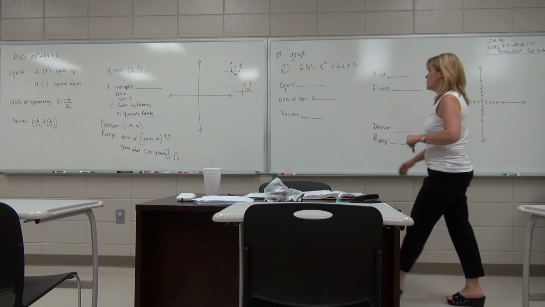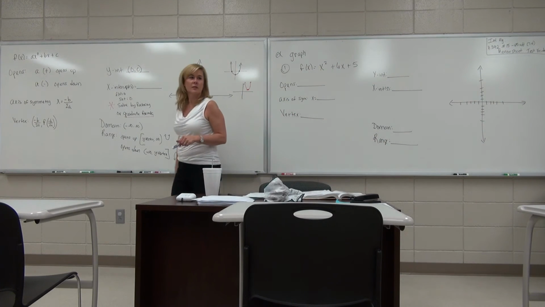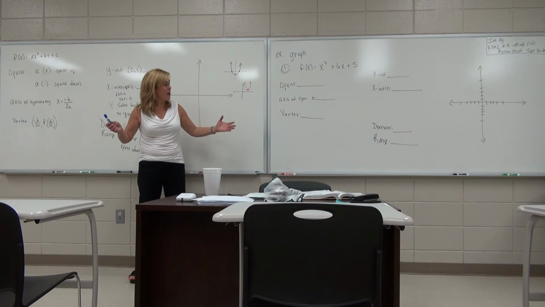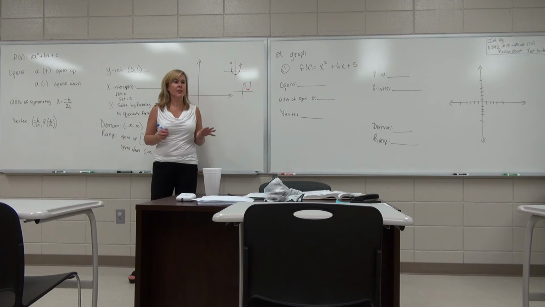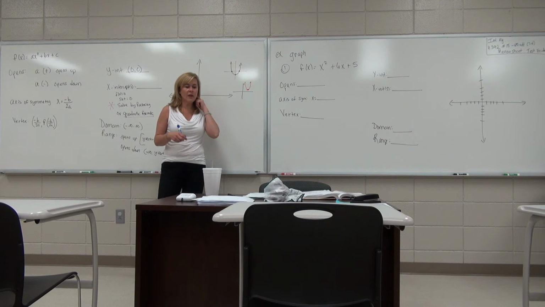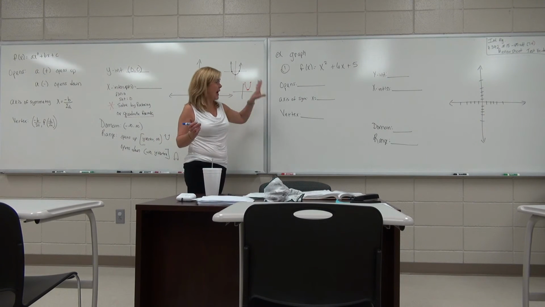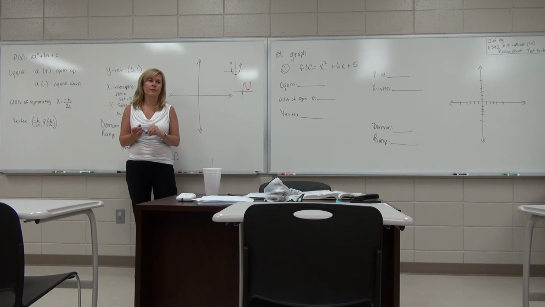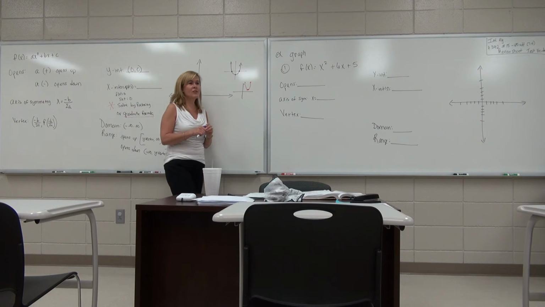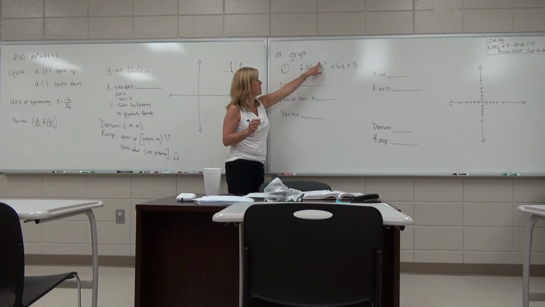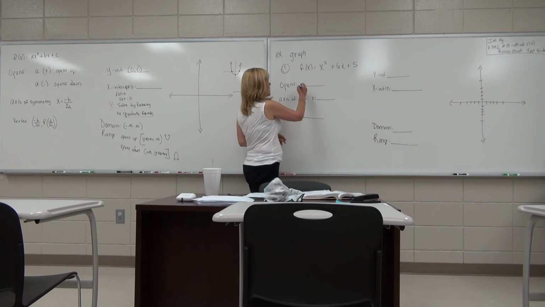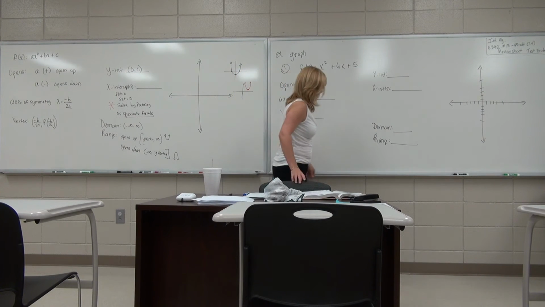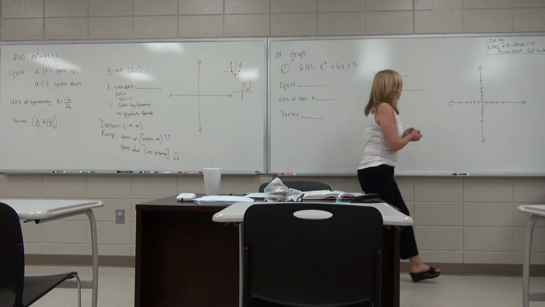Alright, so let's look at this problem and see what we can do. Now this is the way your problem is going to look on your test. You're going to have the function, and I'm going to have all these blanks that you're going to fill in. So if I were you, when you do your homework, I'd try to fill in and work it with this same template. Alright, how would you say this graph is going to open, up or down? Up. The number in front of x squared is positive, so it opens up.